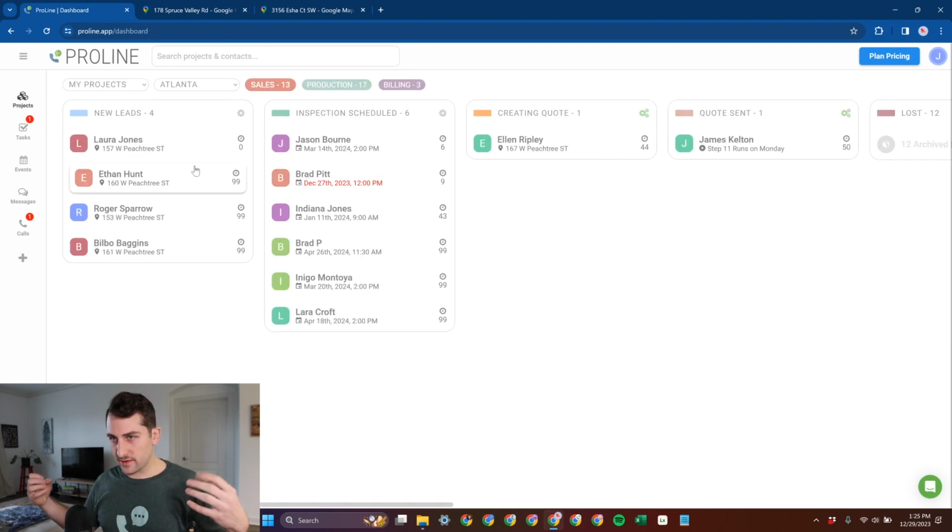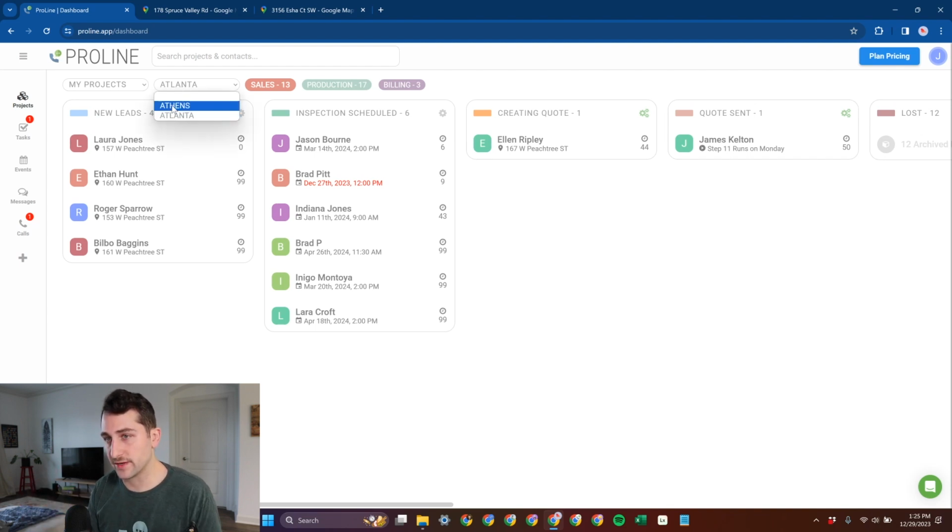So that is the extent of locations. Other things here is, if you have a sales rep and they're only assigned to a specific location, then they'll only be able to see their projects in that location. They won't have this drop down here. It will just be set to a specific location. And that's pretty much everything regarding location. This is, again, not something that everybody needs, but it's there if you do need it.